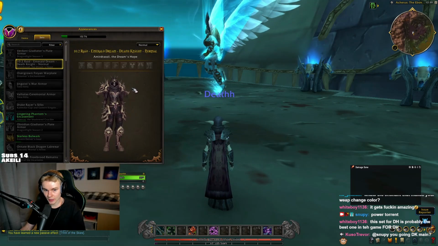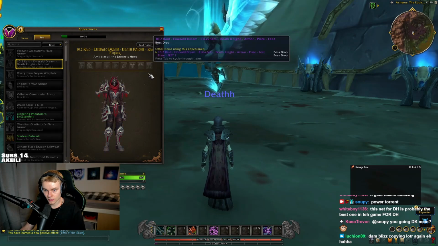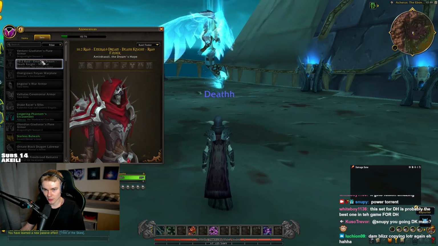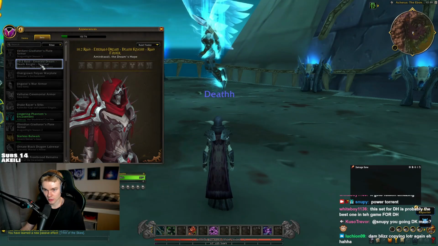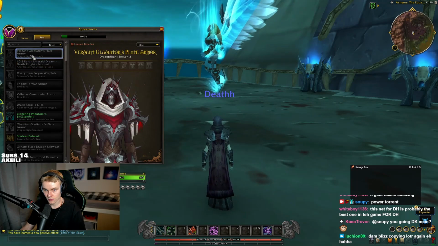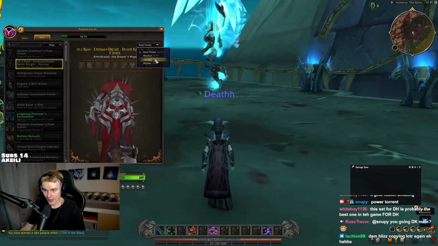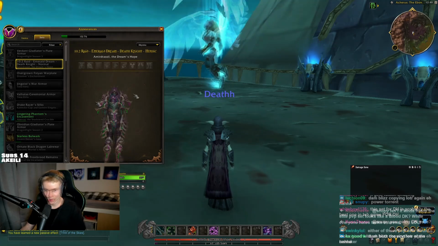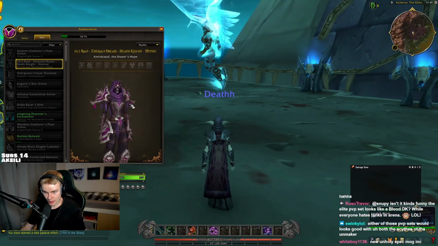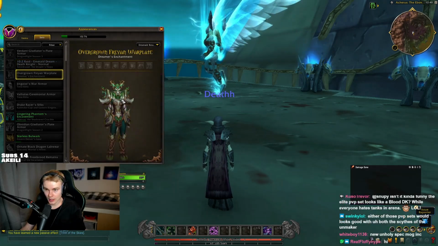Then we have the normal raid. Raid finder. Kind of similar to the elite set, the raid finder version, actually. I think the elite's cooler, though. Personally. Heroic. Green. And then mythic. Like a purple-pink kind of thing going on. Pretty cool.